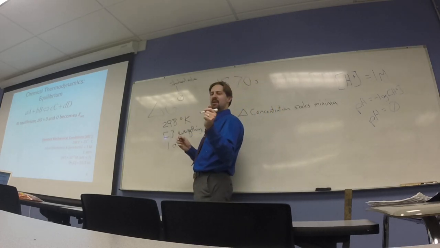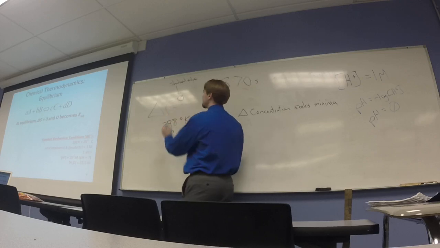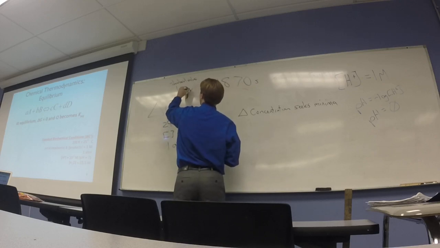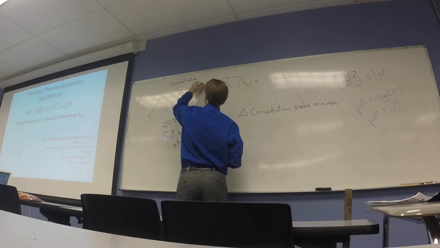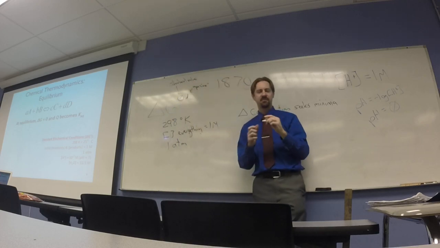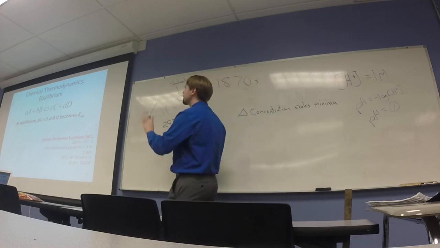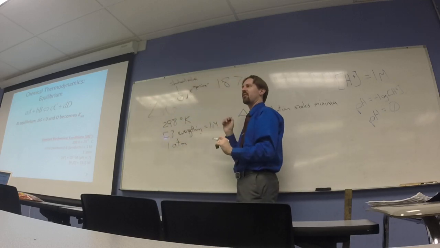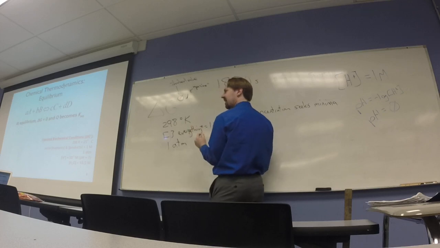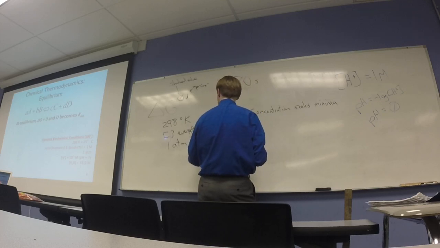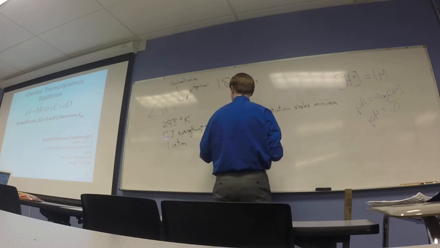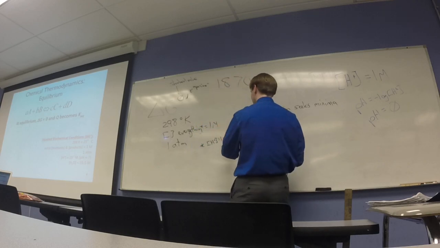So biochemists said, you know what, let's fix all this. Let's put this little thing here, which we call a prime, our little apostrophe, which means let's amend this 1 molar everything. Let's put a little asterisk there and say, except the concentration of protons is 1 times 10 to the negative 7th. That is, it's pH 7.